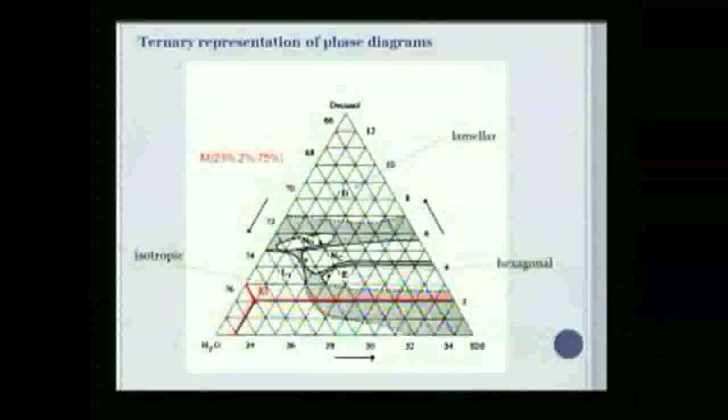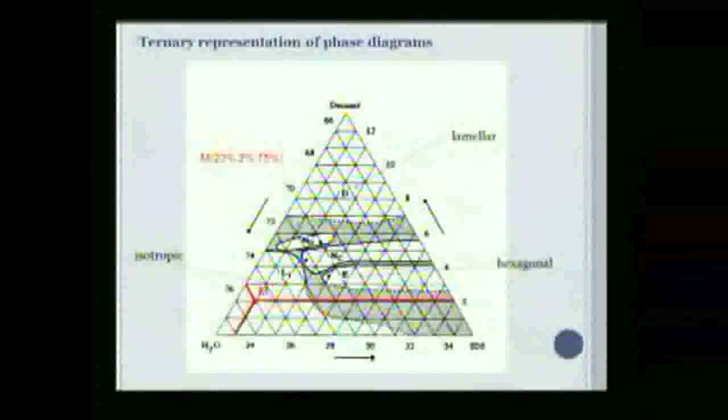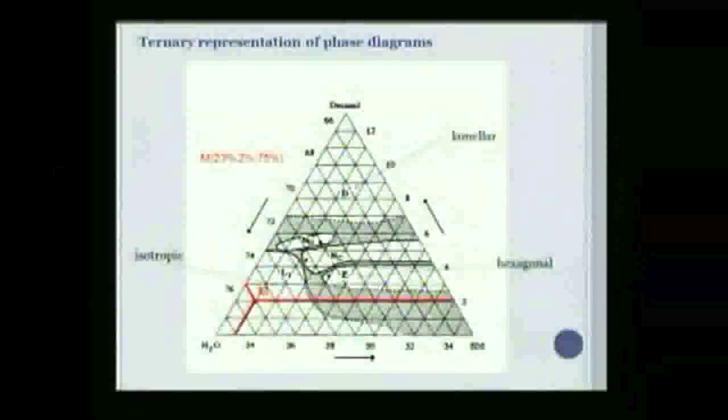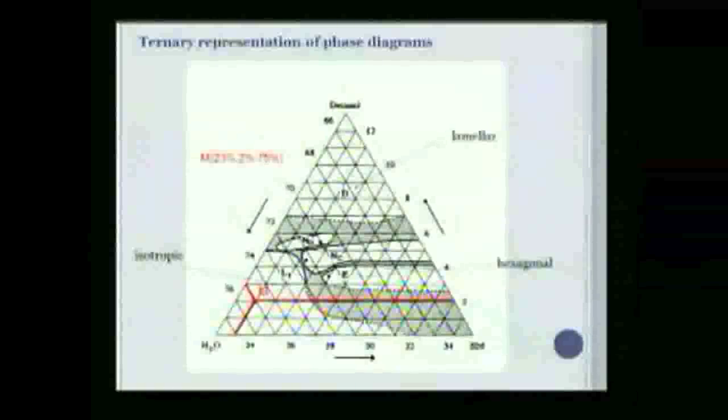This is the SDS corner. To read the composition in SDS, you read it on this axis. You take a parallel to the triangle side that is opposite the SDS corner, and you cross this parallel with the SDS axis. Here at this point you read the mass fraction of SDS, 23%. And the same for the others. You read the decanol on this axis, because you have this arrow here towards decanol on this axis.